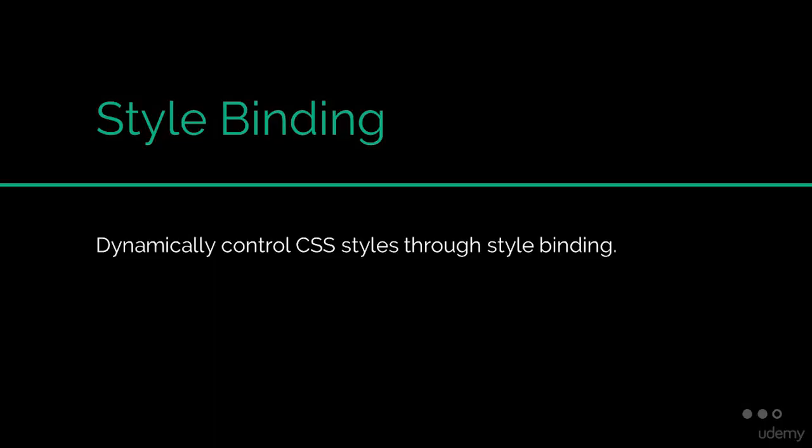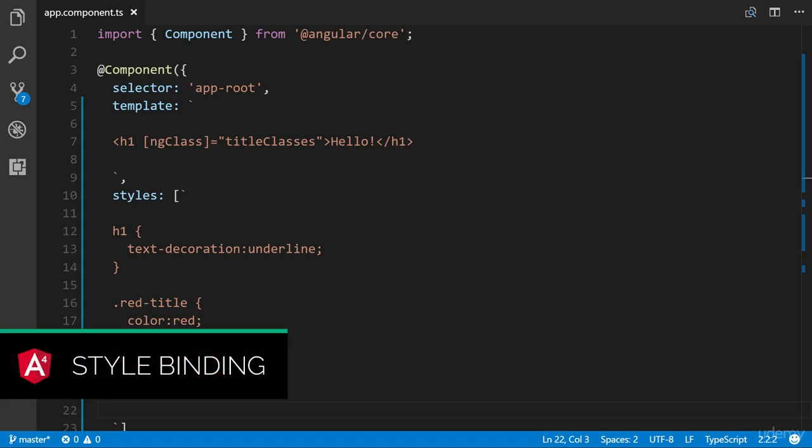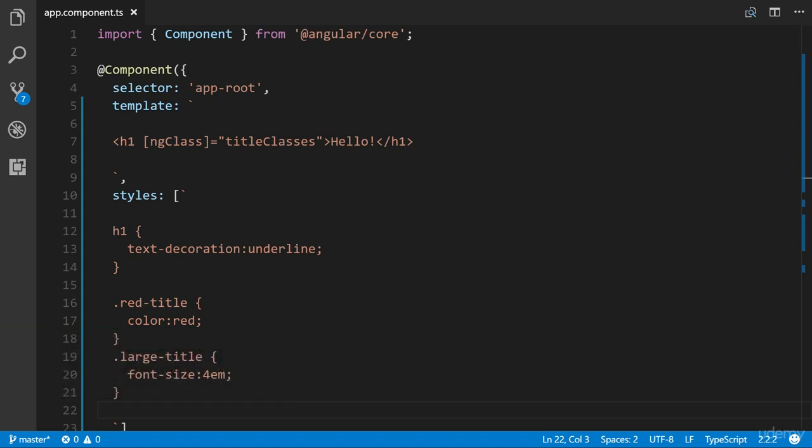So in the previous lesson, we discovered how we can change CSS classes through class binding. But what if we wanted to change style binding? And really, they're very similar, except we're simply changing the style attribute of a given HTML element as opposed to classes. Okay, so let's go ahead and we're going to change real quickly our H1 here. And the way you initiate style binding is to wrap style here and then a name of a given CSS property. So let's say color equals, and we'll say title style.